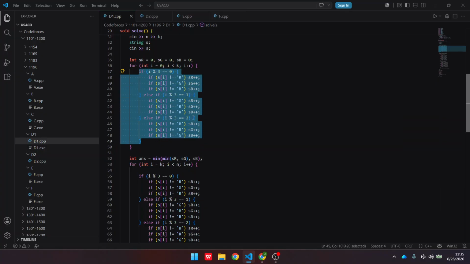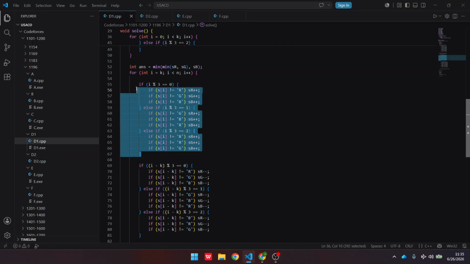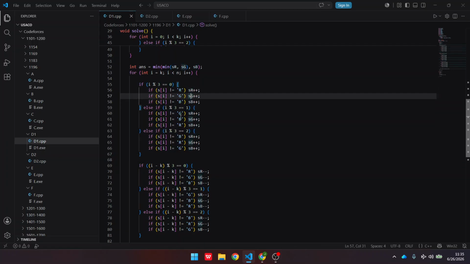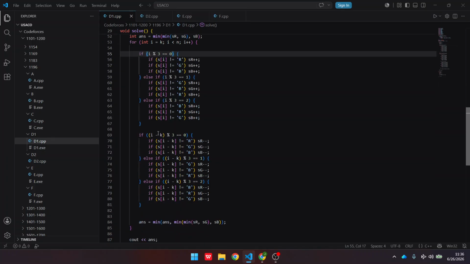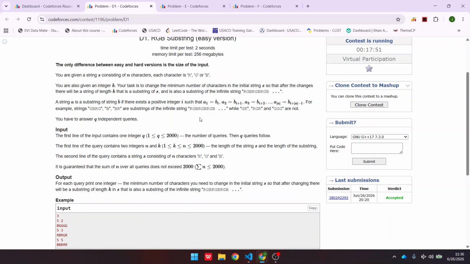This is just simple casework. And then for every i from k to n, I increment these by the current amount, and for the previous i minus k, which we now don't need, we subtract from it, and then calculate the minimum answer for that and output it. That's for D2 also because it's O(n).